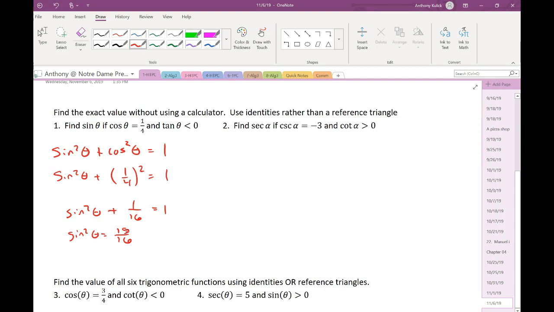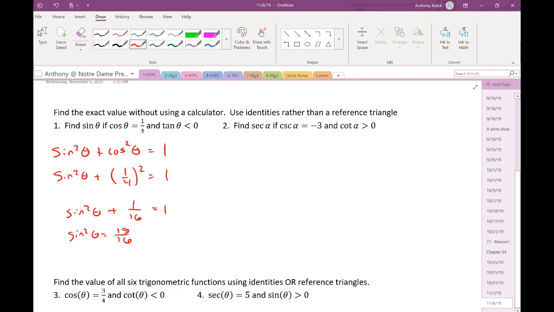The reason that the Pythagorean identity is going to be particularly useful to us here is it's going to create a way to relate sine and cosine together, because I know that sine over cosine is tangent, so it's going to include all three of the trig functions that I'm interested in. So that's why I'm doing that. It has just sine and cosine, so I'm able to isolate the sine, and then I can use what I know about tangent to sort the rest of it out. Does that help at all, Liz? Okay. Usually for these ones, you're going to want to start with one of the Pythagorean identities. In general, that is usually a good tack.